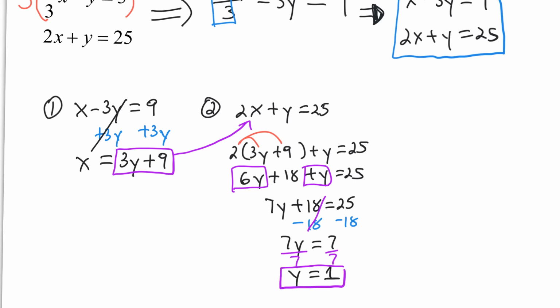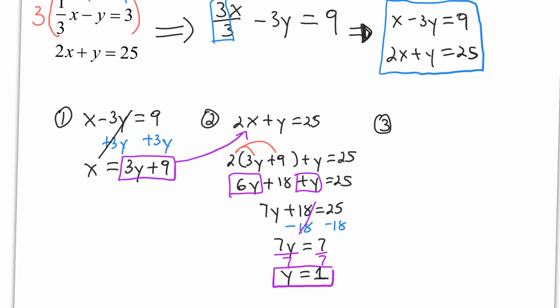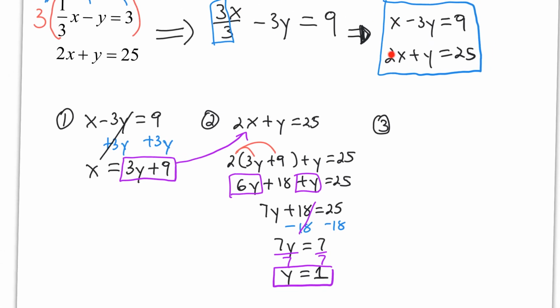But y equals 1. So step number 3, I'm going to choose one of the equations. And I'm just going to zoom out so you can see the equations. Let's go back over here, the ones with no fractions. I like the top. I like this one. So I'm going to use the top equation. X minus 3y equals 9. I do have the y value, so I substitute into the y. So x minus 3 times 1, there's the y, equals 9.